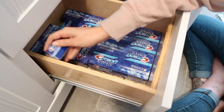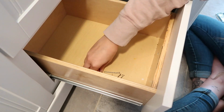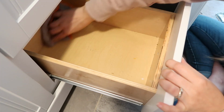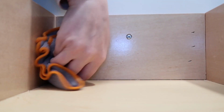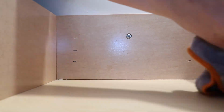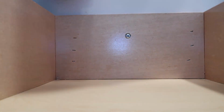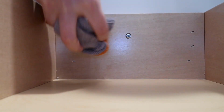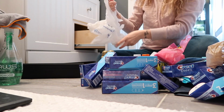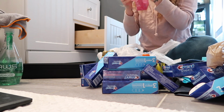I am aware that this is a ton of toothpaste to be keeping and storing, but I really can't help myself. A fun fact about me is that I used to be an extreme couponer, like the type of couponer that you saw on those TV shows. And in doing that, I realized that toothpaste is a super easy thing to coupon for and get for very little money, if not for free. So anytime that I see a good coupon deal on them, I still go ahead and stock up on a couple of tubes, and that helps to keep us in stock all of the time on our favorite toothpaste.